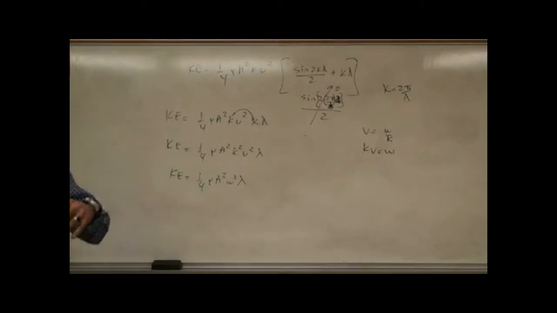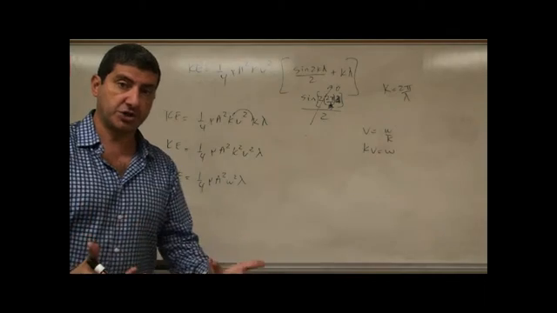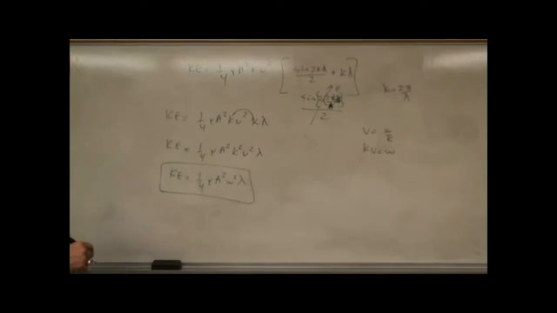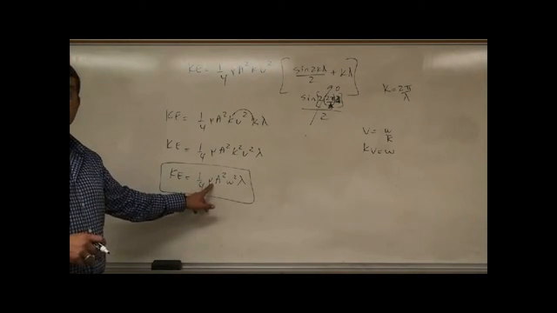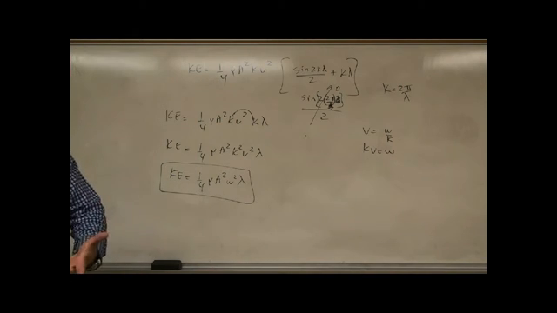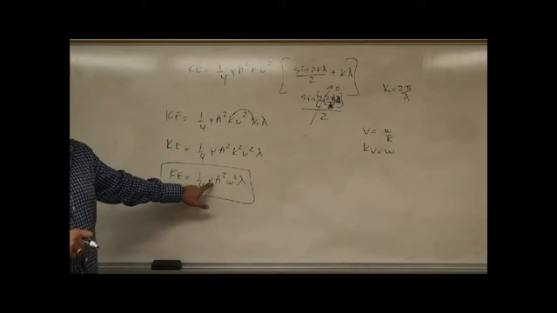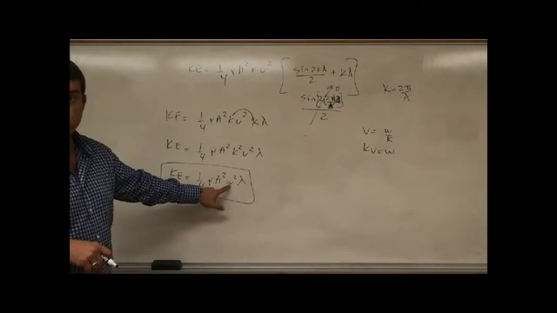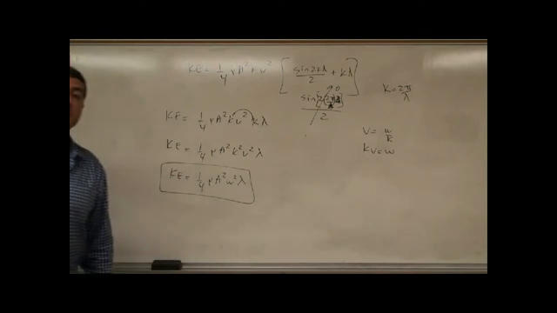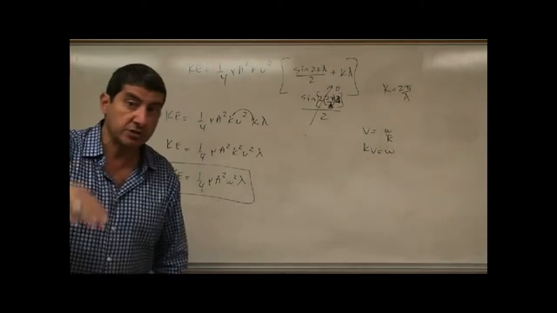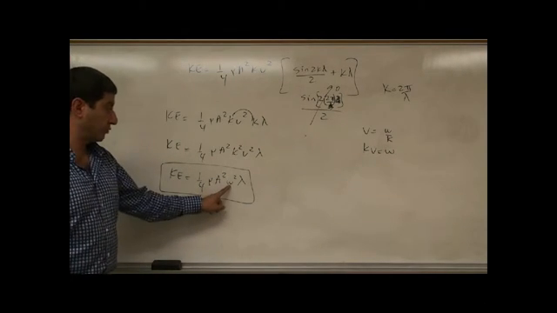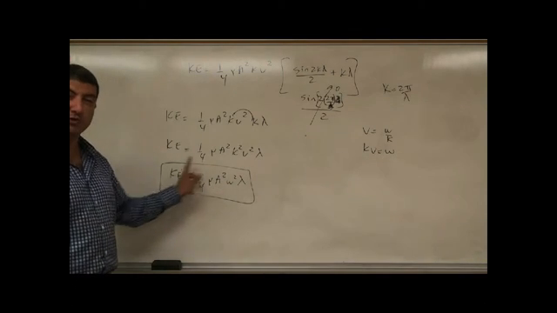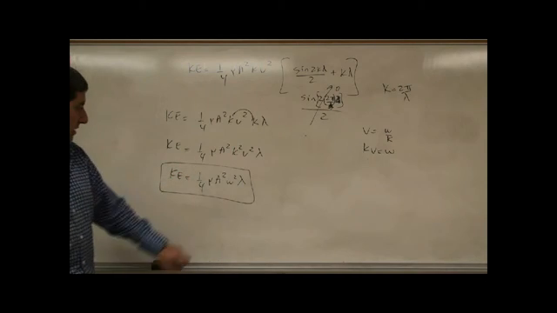This is the equation that is usually written for the kinetic energy of a traveling wave. It's usually expressed this way. So let's see what the characteristics are here. The greater the mass density of the string or the spring that the wave is traveling in, the more mass it will have, and therefore the more kinetic energy. The omega is related to its frequency, remember, so the faster it's propagating up and down, the greater the kinetic energy. So if you double the frequency, you quadruple the kinetic energy, right? You double the frequency, you quadruple. So it's a squared relationship.